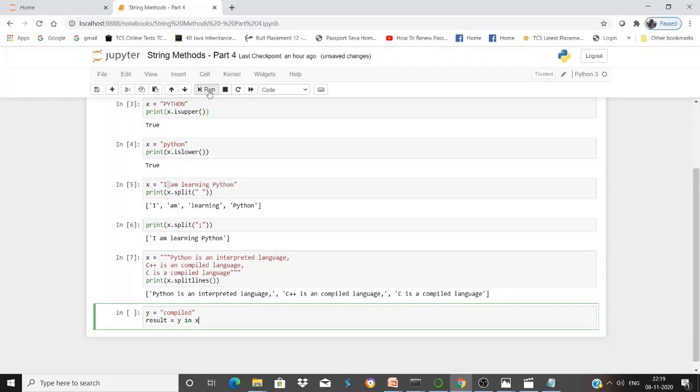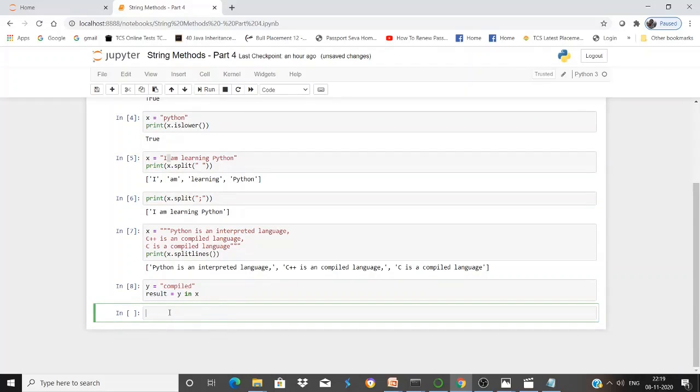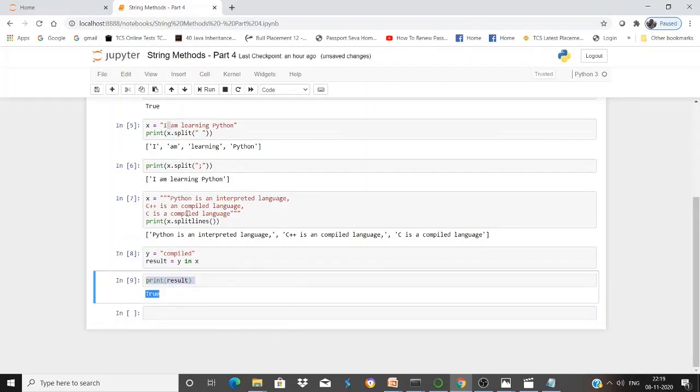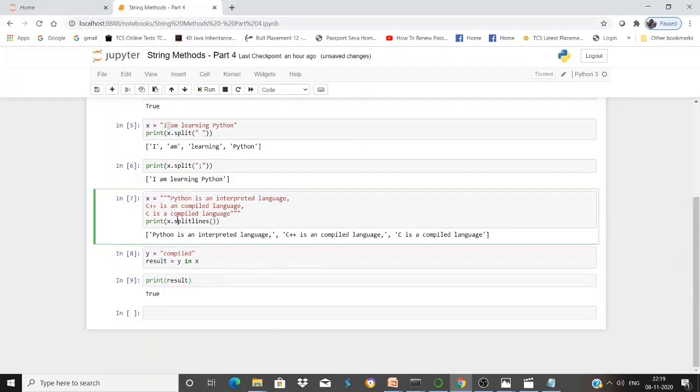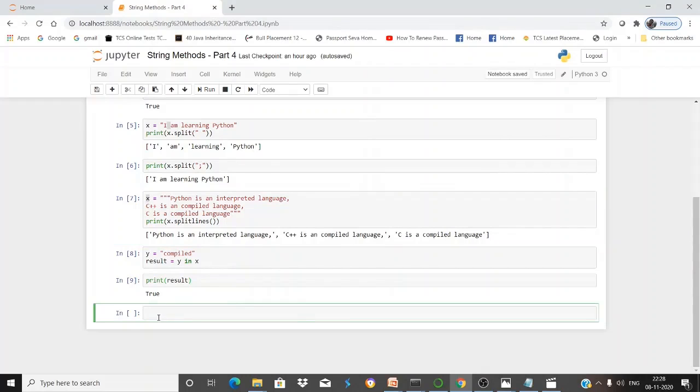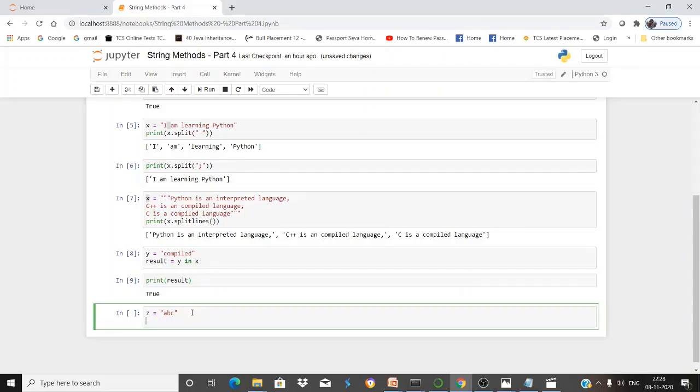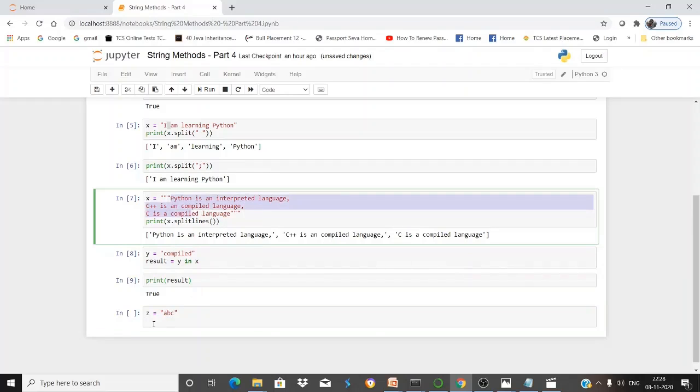So let's run the cell. Okay, we haven't printed the result. Let's print the result. Let's run the cell and we get True because the substring compiled exists within this string x. Okay, let's take another variable z and assign the value abc to this variable and check whether this string ABC exists within this string or not.